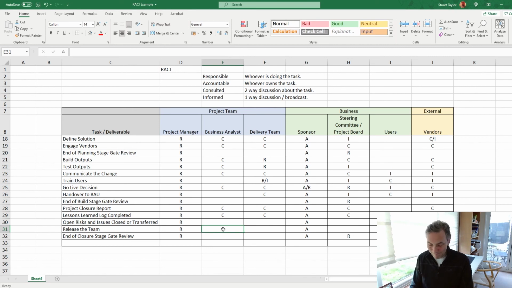Release the team. I think you just need to inform them. And the steering committee should be informed as well. And then end of closure, stage gate review. And then your project's closed.